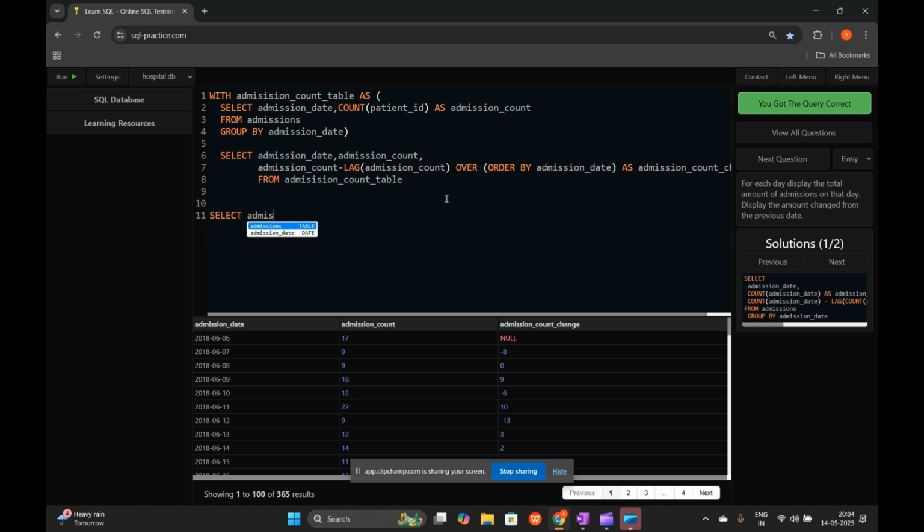Select admission date, then count of admission date as admission count.